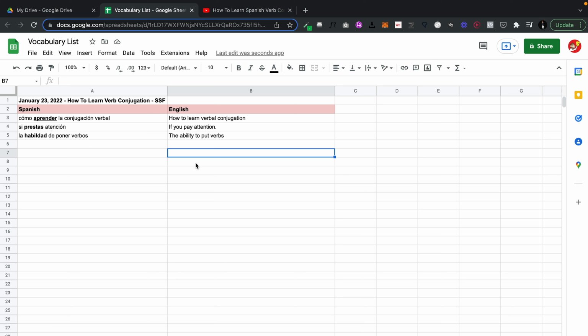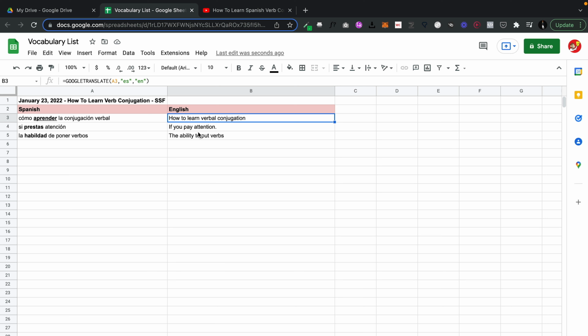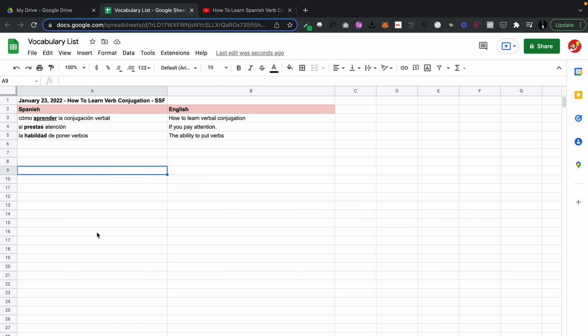So what happens is you build this list. Let's say you write down 15 words here, and you have all these in English. So now all you have to do tomorrow, before you practice Spanish, is come right to this document and quickly review these words. You can put your hand to cover one side or the other.